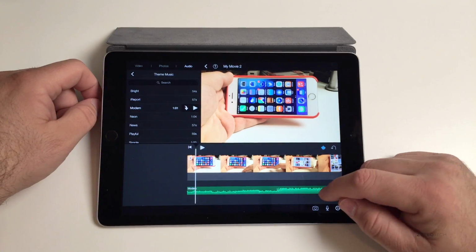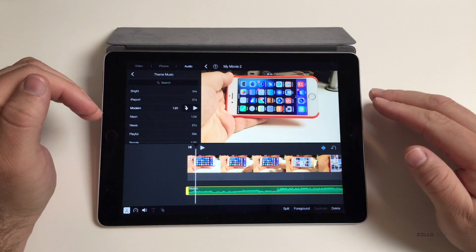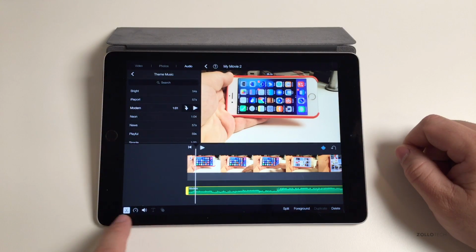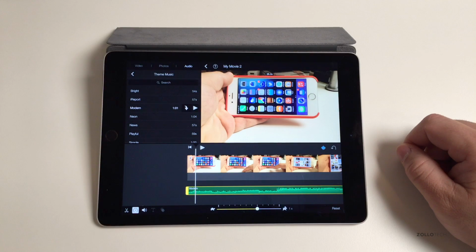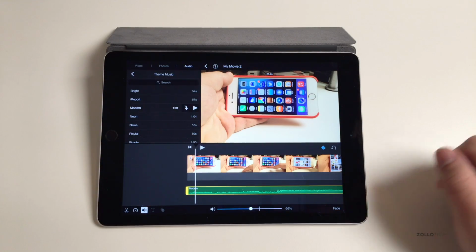Now on this audio, maybe it's a little bit too loud and I want it to be a little quieter. Down here, once I'm tapped on it, I've got the option of a couple different things. I've got the cut option, I've got timing of how fast or slow, it's at 1x, but we could speed the audio up or slow it down. And I also have volume, and it's at 100%. So I can drop it down, and you can see the waveforms drop a little bit.